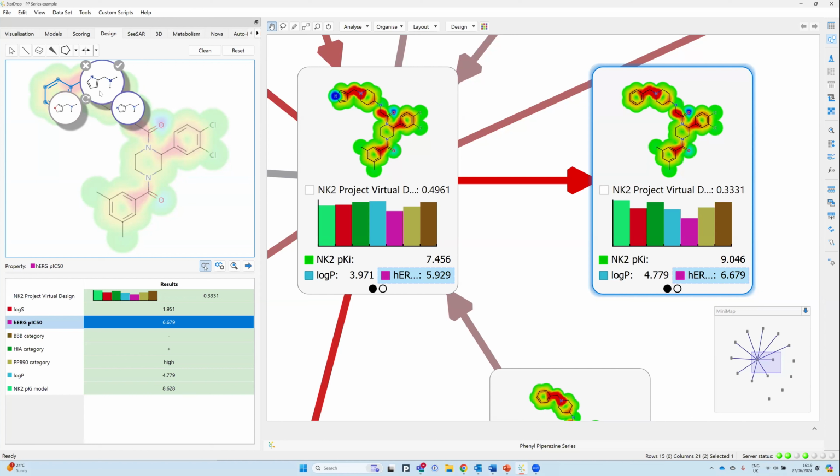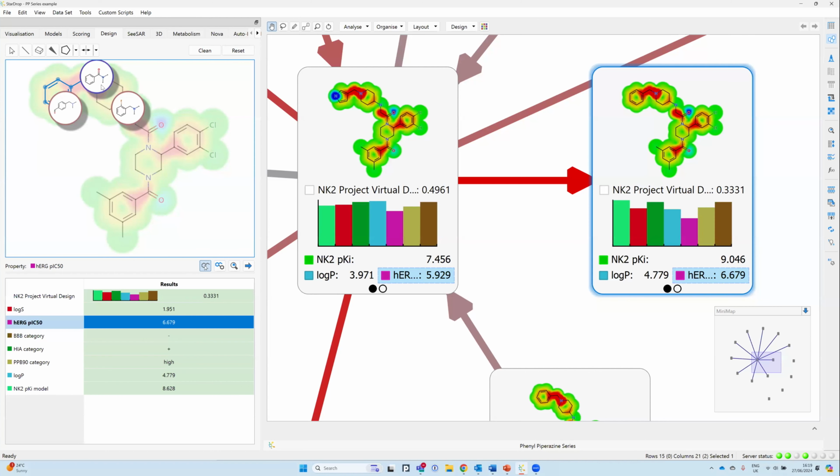Actually, it's picked up that pyrrole as a possible idea. You'll see this blue circle around it tells me that that substitution is likely to decrease the hERG inhibition relative to that compound I was editing. So that's something we know already from the existing chemistry. But if I scroll a bit further, it's coming up with more ideas. The ones with a red circle tend to increase the hERG inhibition. Clearly, that's not interesting. I don't want to make it worse.